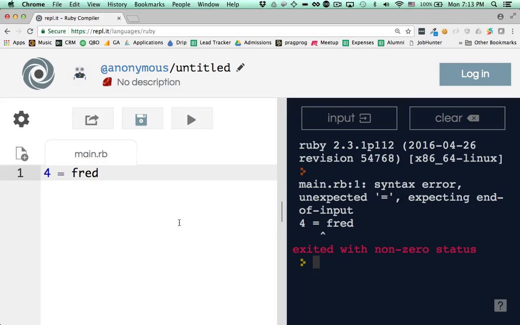We have not destroyed the internet or the world, or even Chicago, but we have committed an error. With variables, the name always goes on the left-hand side: it's Fred equals 4. 4 equals Fred is just not a thing. They could have made it a thing. The creators of Ruby could have said, oh, you could do it either way. But they didn't. They said when creating a variable, you put the nickname on the left-hand side of the equal sign and the number on the right-hand side.